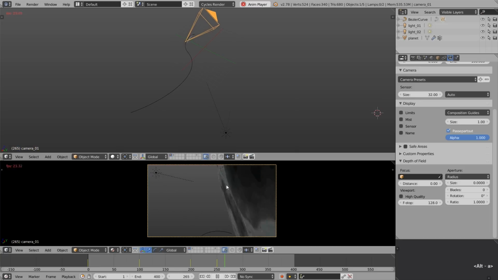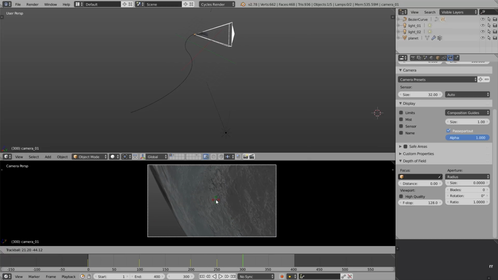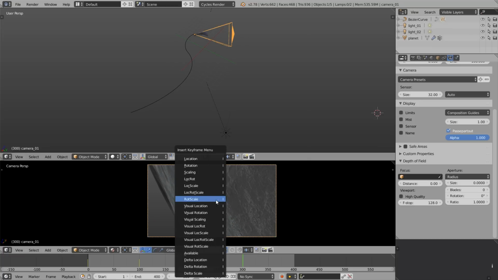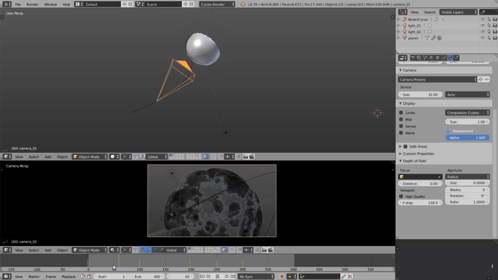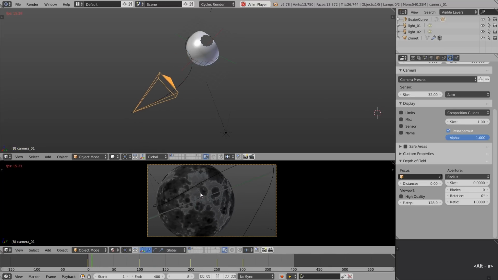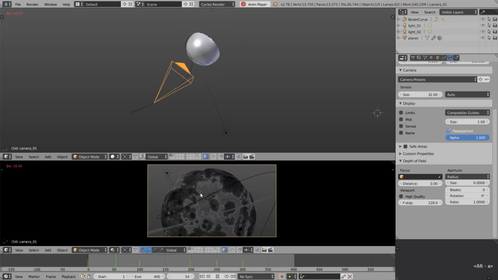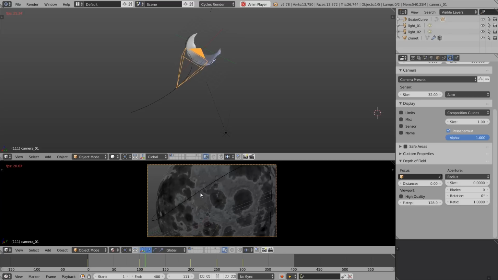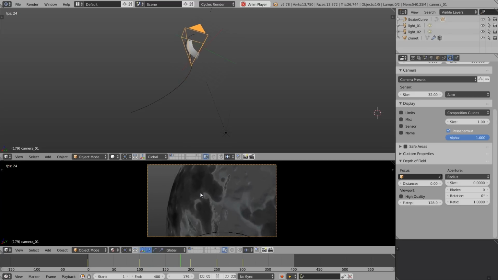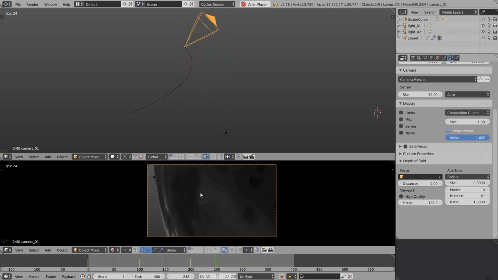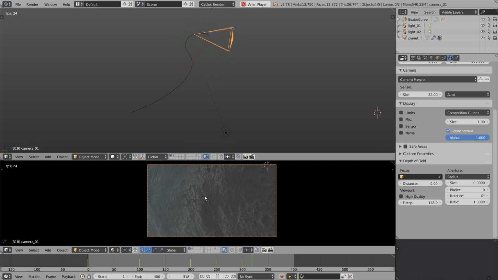So press I, select rotation, and repeat these steps until you basically create the whole animation. Just double tap R to look around, then press I, and insert the rotation keyframe. To preview the animation, just hit Alt A. I think we reached the point when it looks really awesome, even before rendering. Now we are talking. That's visual effects. Very exciting. And finally, before we can call it a day, we just have to render it out.